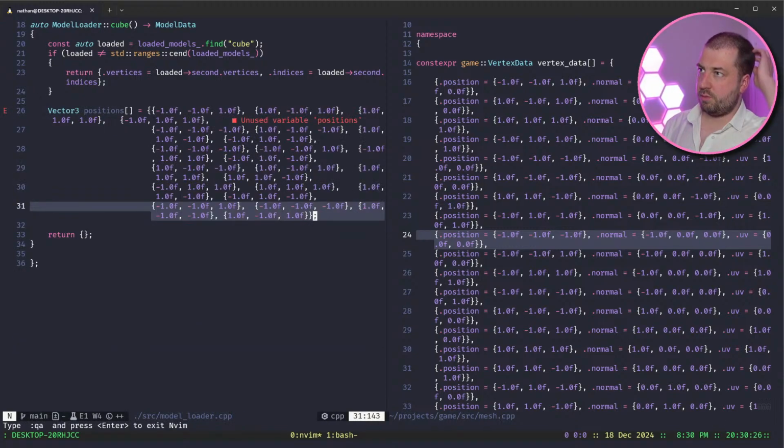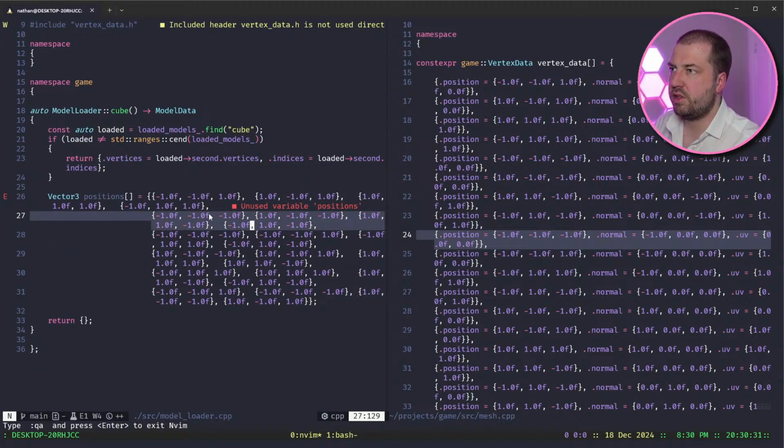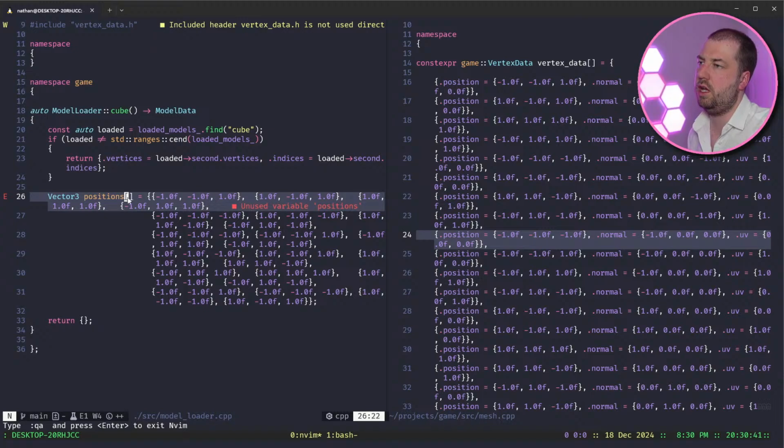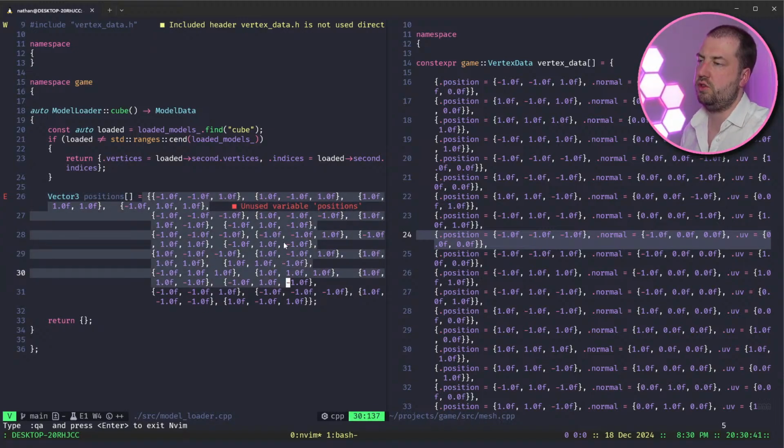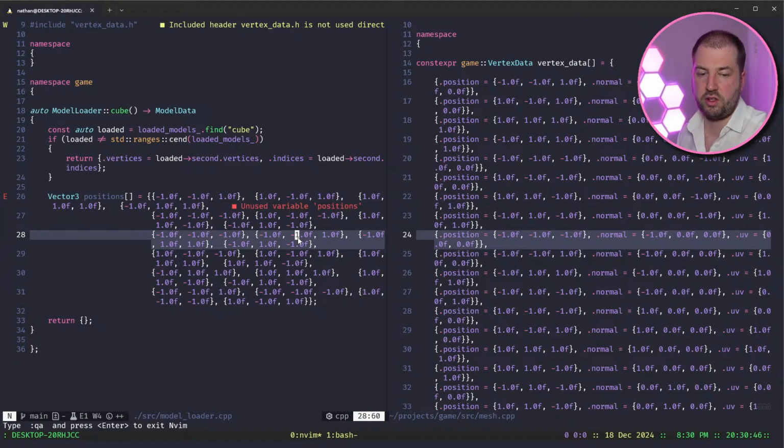Okay. So that should be the positions. I don't know why it's formatted like that. Am I missing a comma somewhere? I don't think auto positions would work because I don't think you can do that with the array syntax, and then you can't just deduce this because this will deduce to a std::initializer_list.